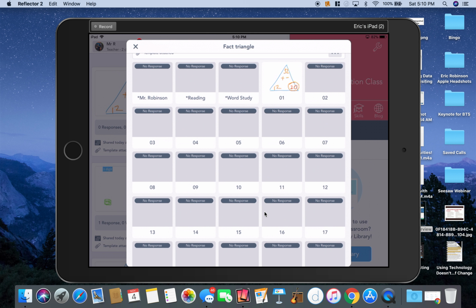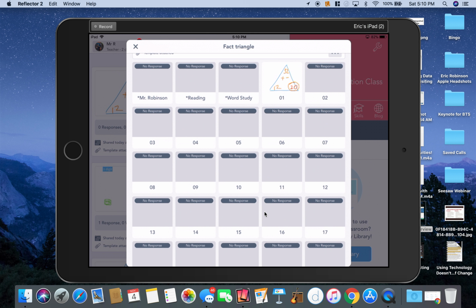Now, I will tell you personally, I do not save these. I like to share most of the things from Seesaw with parents, but little things like this, I think it clogs their feed. I think it makes parents get a little more apathy with Seesaw, where they're like, oh man, this is not exciting. I don't want to check Seesaw as much as I used to. So these ones I really do delete.